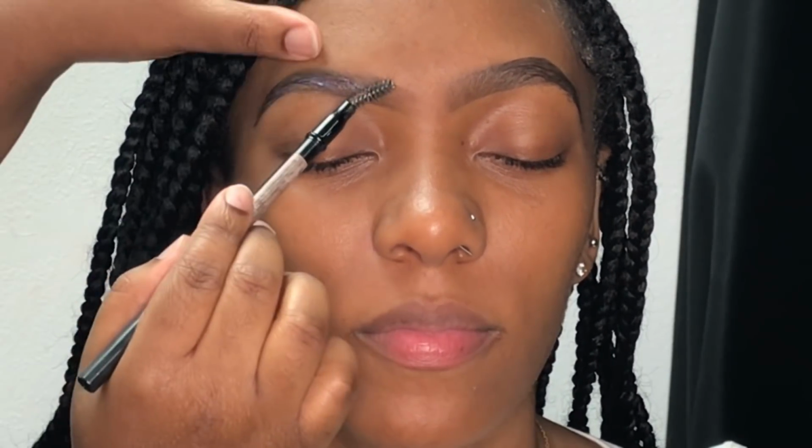Before I move on to cleaning up her brows, I'm going to take some eyelash glue and just brush it throughout her eyebrows. I like to use this to mold the eyebrow hairs down in place. So I'm going over it with my spoolie, and I'm using it to smooth everything out.